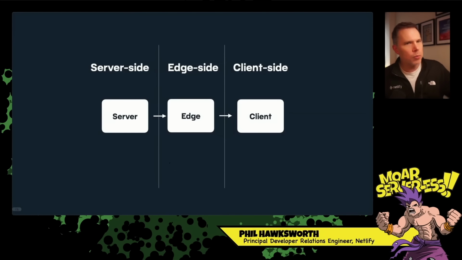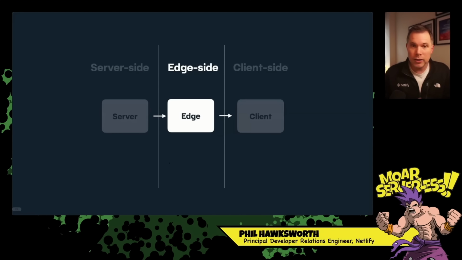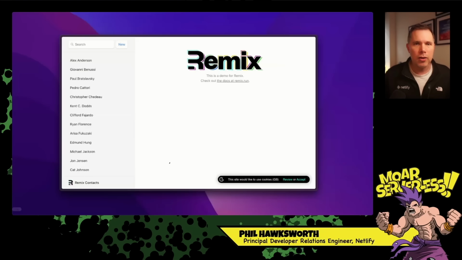So, if we don't want to introduce some kind of logic on the server to do this, and we don't want to introduce it somewhere on the client because of the performance issues, then the place that we could maybe do something here is in serverless environments at the edge. And it's actually a really good use case for this. So I made a little thing that did this nicely. It's just an example. This is me showing cookie consent banners.